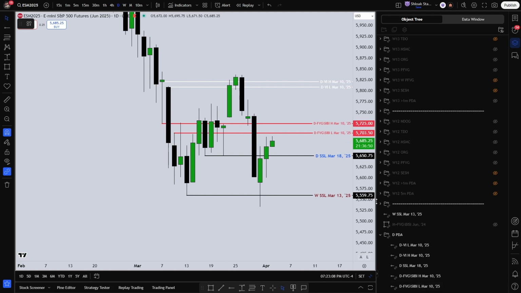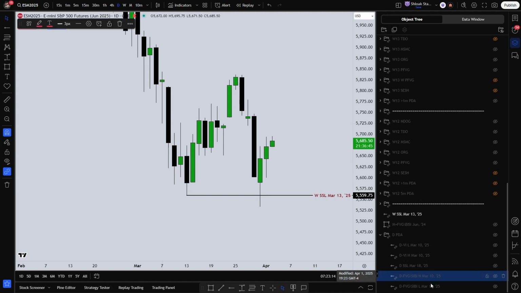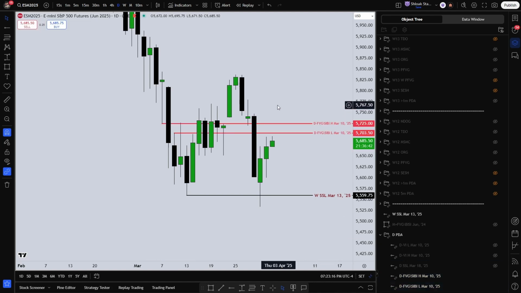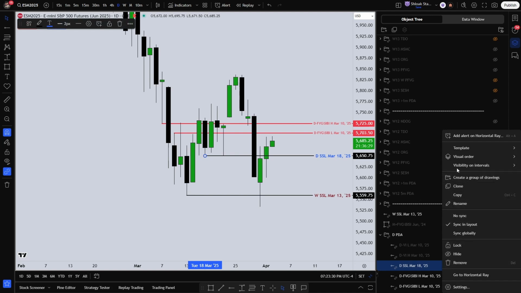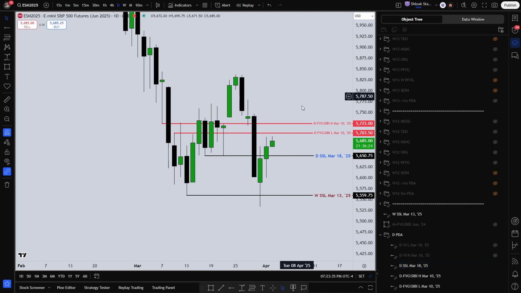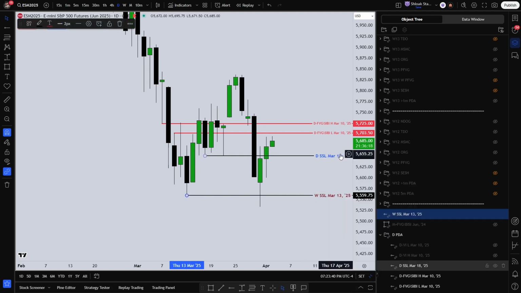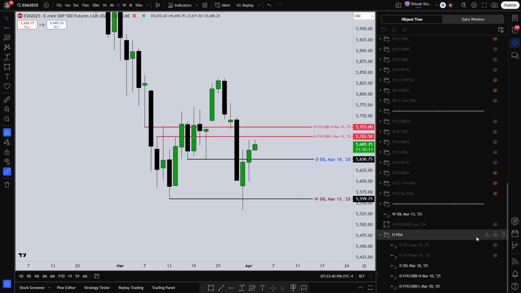But now if I wanted to pull up this SIBI right here, rather than redrawing it, I can just go here and boom, like that. So simple. Daily sell side, we traded here, so I could have pulled that up whenever. And you can also add alerts on these levels and still have them hidden. So you would click add alert. I don't know why it's not working right now. Strange. Yeah, that's weird. It's not working right now, but if you want to, try it for yourself. So I'm going to turn that off.